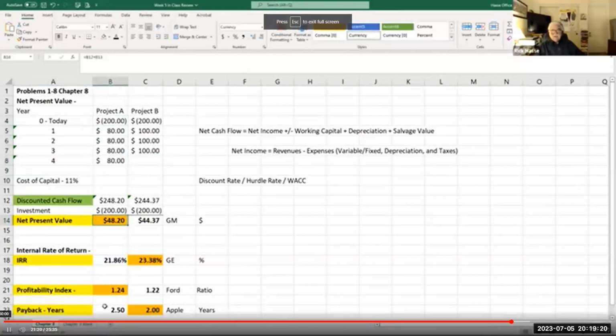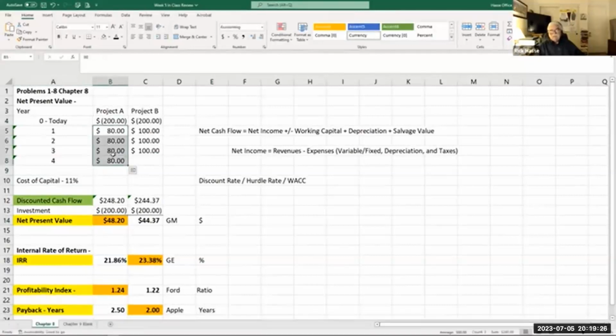In chapter 9, in our weekend video, we'll talk about, as I said earlier, how do we get these amounts? Well, these amounts are considered what is called net cash flow. Net cash flow is equal to net income plus or minus working capital plus depreciation and plus salvage value. Remember, net income is made up of revenues minus expenses. That's an accounting term. And then we add to it or subtract working capital, add back in depreciation and salvage value. That's how much the asset's going to be worth at its disposal. Put all those together and we can calculate this.